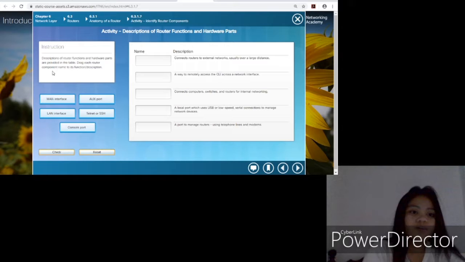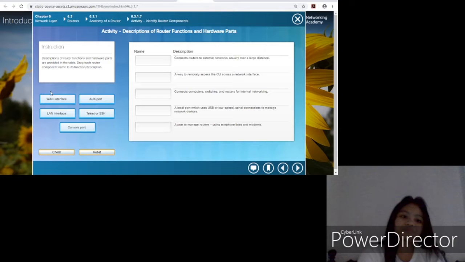Drag each router component name to its function or description. So we need to drag these to their corresponding description. Number one, connects the router to external networks, usually over a large distance.